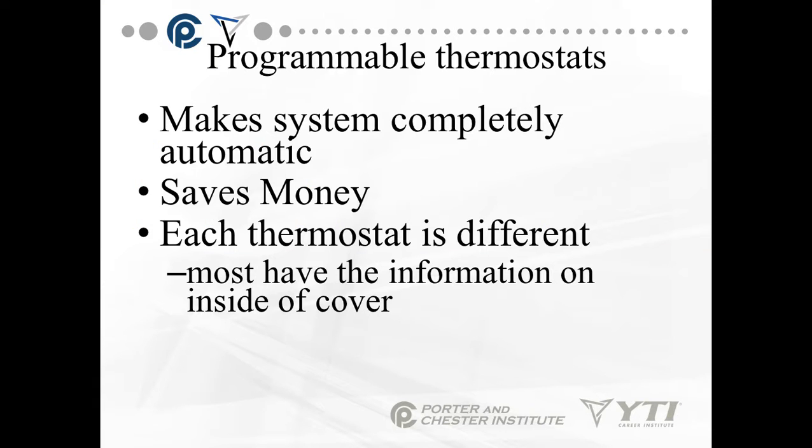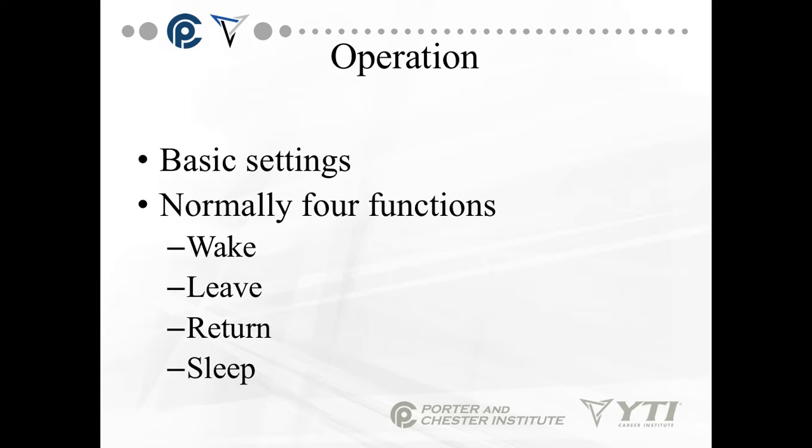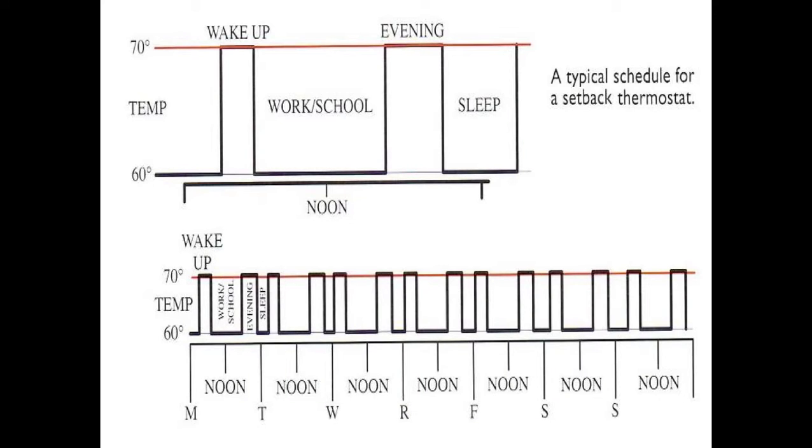Programmable thermostats make the system completely automatic. If programmed properly, the programmable thermostats will save money. Each thermostat is a little bit different. Most have information on the inside of the cover. You have some basic settings and 4 functions: wake, leave, return, and sleep. So you can actually change the temperatures based on what time of day it is and the functionality.